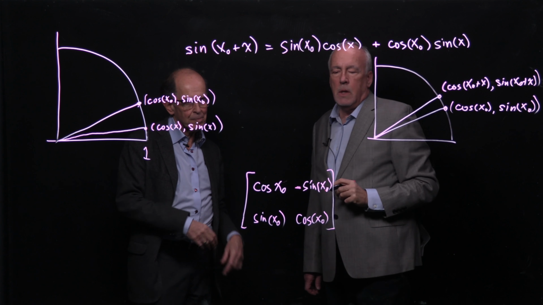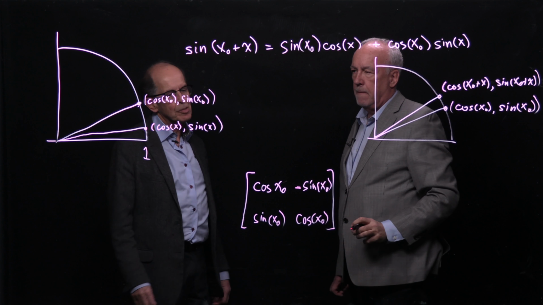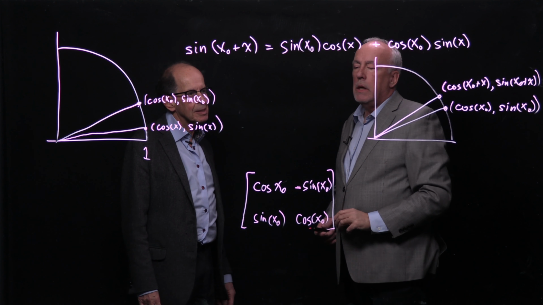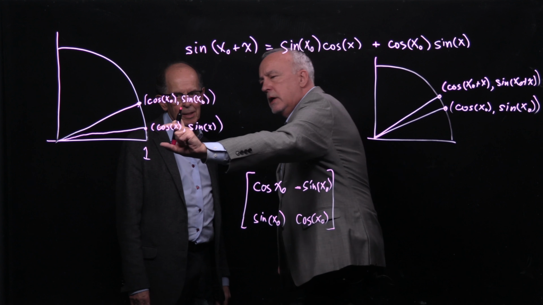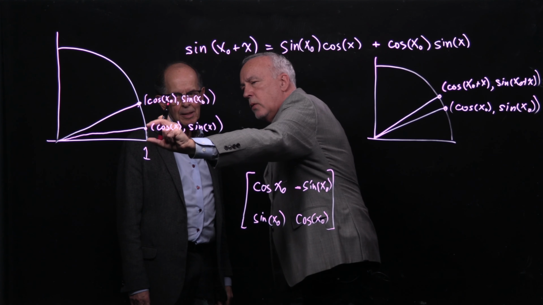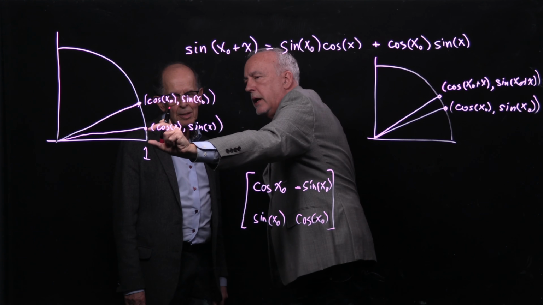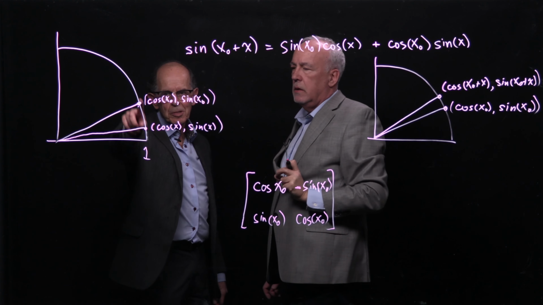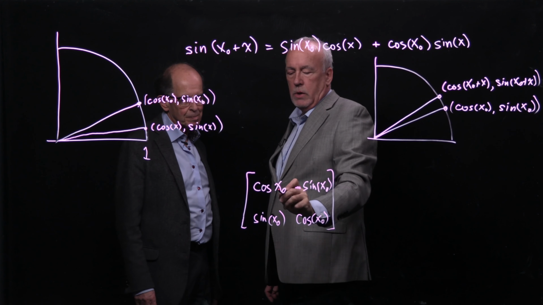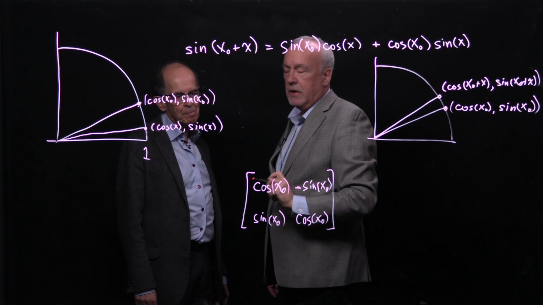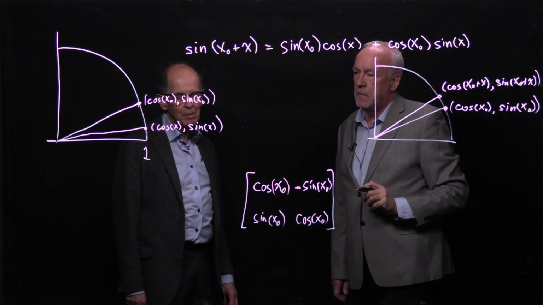That's right. And that's rotating x by x0. And why did I do that? Well, if I take this little wedge and rotate it this far, how much have I rotated by? Did I rotate it by x, or did I rotate it by x0? Well, x0 goes to here, so by x0. That's why I put the x0 there. Okay, so now put in what we're rotating.